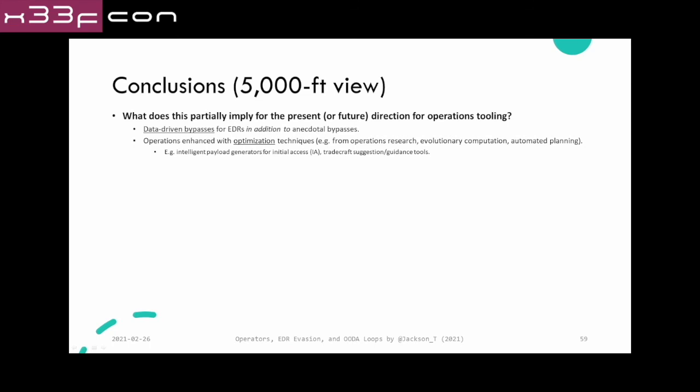In my mind, the decision-making process in OODA loops naturally led to what are called combinatorial optimization problems, where you're trying to find the best solution to a problem out of a very large set of possible solutions. And as operators, we're constantly trying to find that best attack path out of many that's optimized to fit with the situation as well as the tradecraft policy that we use for an engagement.